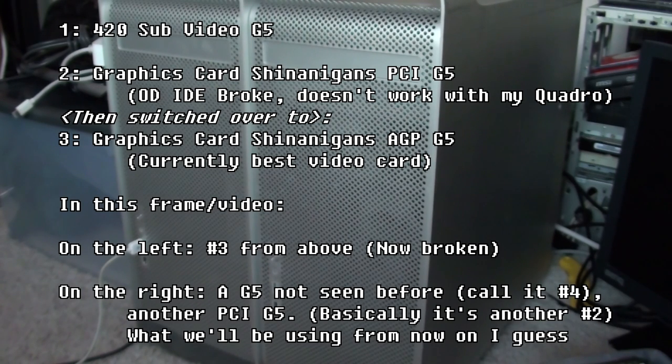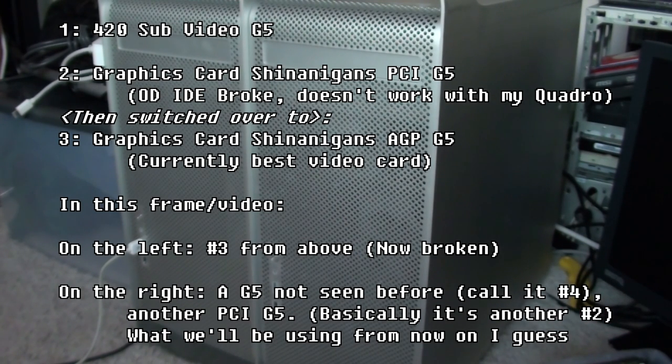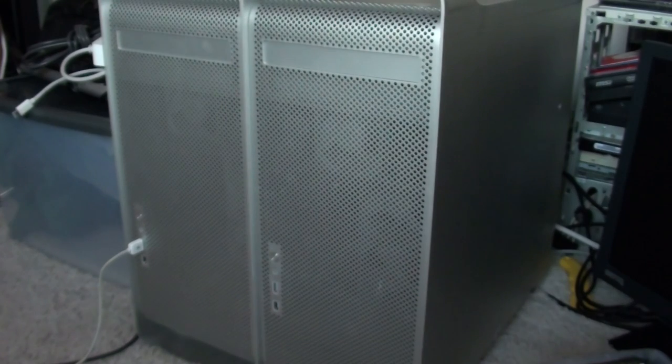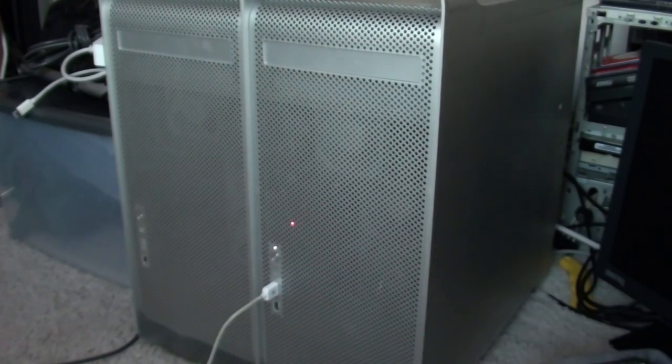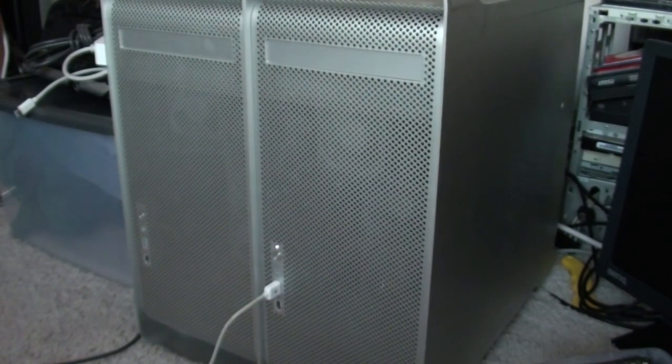So, I can either see if I can set up another PowerMac G5 that has AGP so I can switch the 6800 over so that I'll be able to make my best G5, but the ones that are left behind are pretty mediocre. So let's try and power this thing on and move that over. Oh look, there's a red light inside. I don't know if I saw that before. Click the mouse button. Oh, there's a sound I haven't heard for the past hour.